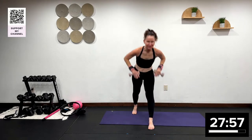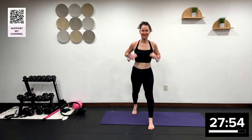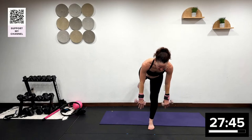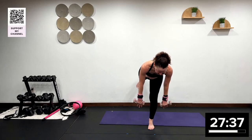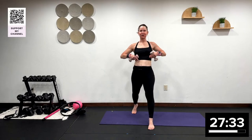So I want that left heel off the ground. One more. Now, we're gonna just take that left foot up. Isometric hold. So that left leg is off the ground. We're holding. Hold this, feel the back side. Now we're gonna take that left toe down. Let's shave down and up.